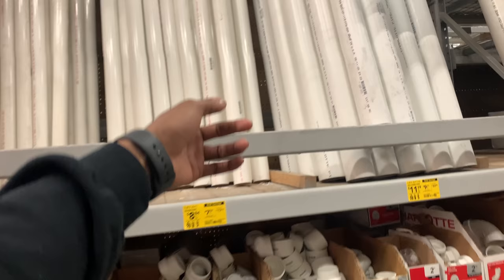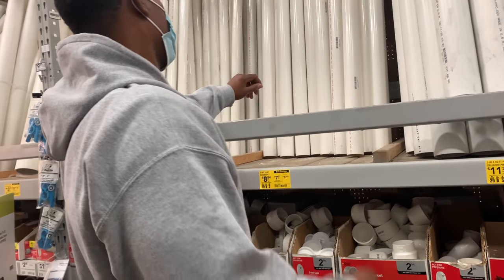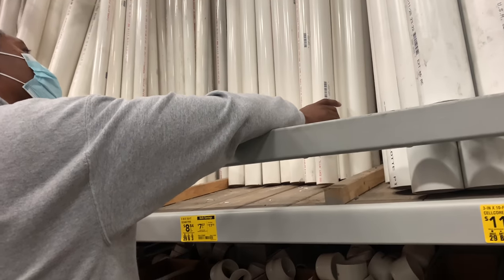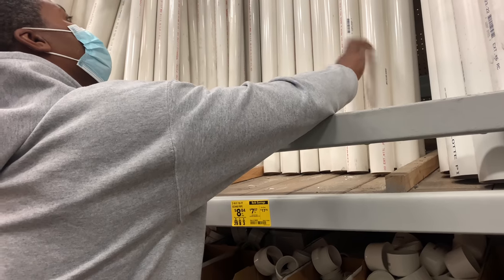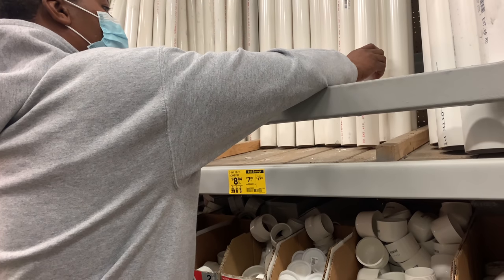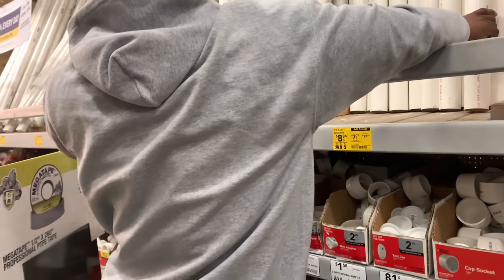What about something like this? Ooh, that big. I mean, we don't need that long, but, no, I'm talking about, see, this here, it's big. You want something that big on it? I mean, they got clamps and stuff on it, you know.